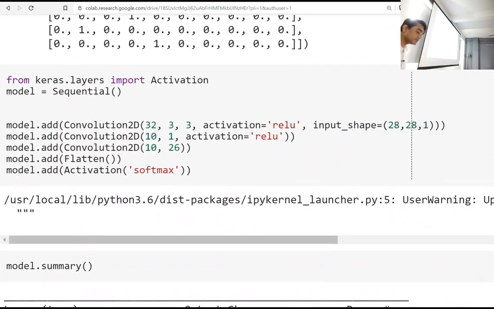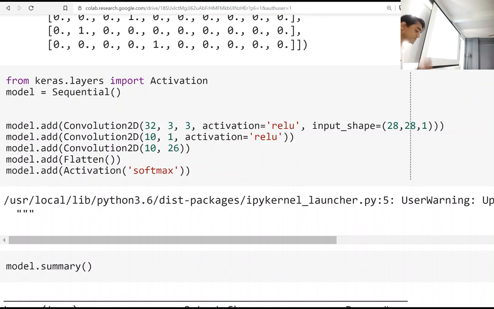In this network, we start with 32 kernels of 3x3 size. How many outputs do I have? 10 outputs. I have 10 numbers. So I'm going to convert these 32 channels into 10 channels immediately by using 1x1. We use 1x1 to reduce the number of channels, right? And then I used a huge kernel because the channel size was 26x26, and I just wanted one value. So I used 10 kernels again, 26x26. Not an ideal network. There are many ways to do it.